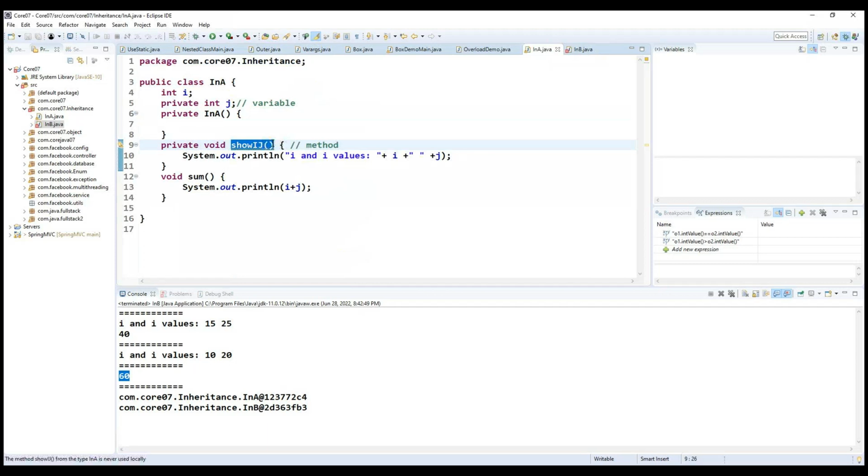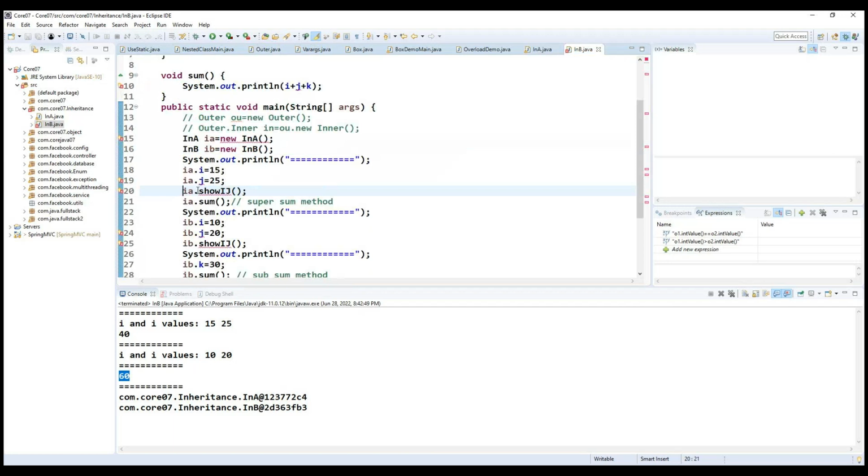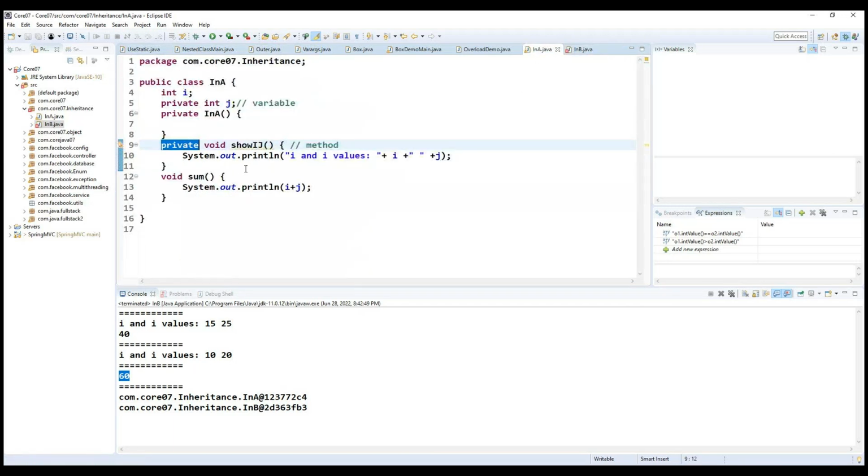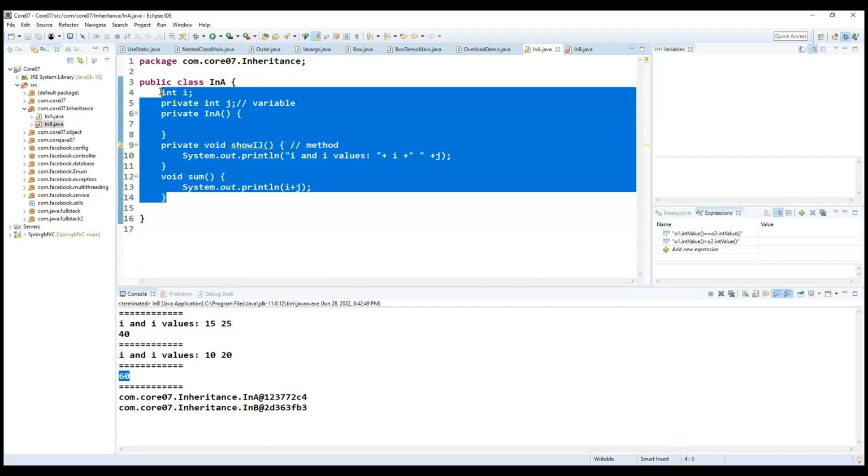ఓకే, ఇక్కడ షో ఐజే అనే ఒక మెథడ్ మనం క్రియేట్ చేసాము. ఎర్లియర్ మనం ప్రైవేట్ అనే యాక్సెస్ మాడిఫైర్ యూజ్ చేయలేదు, డిఫాల్ట్గా యూజ్ చేసాము. దానివల్ల ఎర్లియర్ ఎగ్జాంపుల్లో హ్యాపీగా యాక్సెస్ చేసాము. బట్ ఎప్పుడైతే నేను ఇక్కడ ప్రైవేట్ అని యాడ్ చేశానో, ఈ ప్రైవేట్ యాక్సెస్ మాడిఫైర్ బేసిక్గా ఈ స్కోప్లోనే, ఈ లైన్ నెంబర్ 3 నుంచి లైన్ నెంబర్ 17 వరకు ఈ స్కోప్లో మాత్రమే మనం యాక్సెస్ చేయగలుగుతాం.